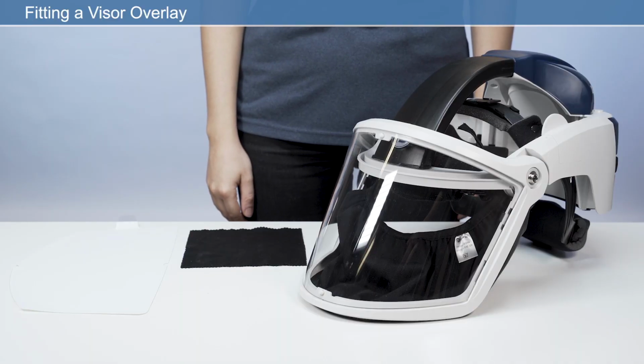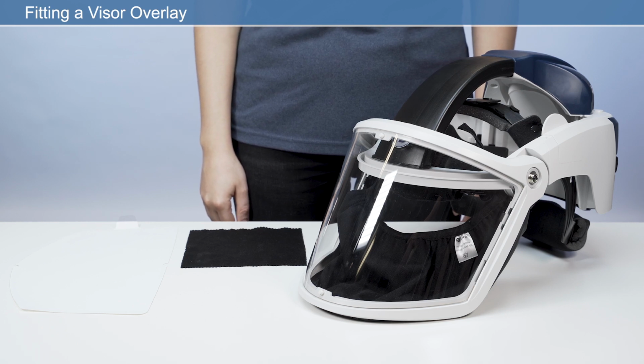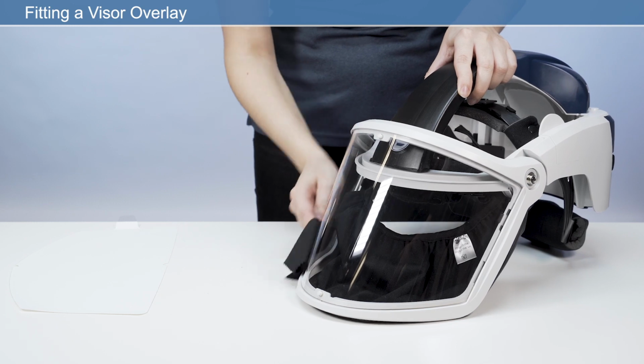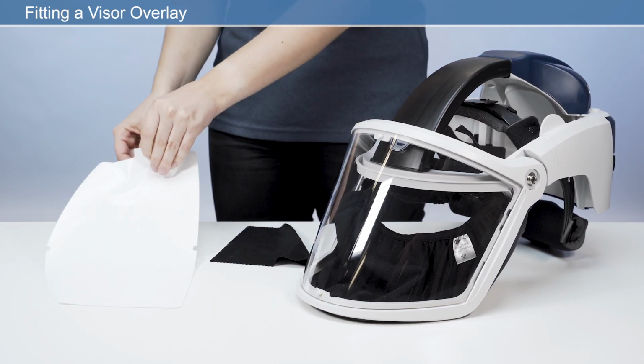Before use, it is recommended that you fit a visor overlay to the main visor to help prolong the life of the visor. With a lint-free cloth, clean the visor lens to remove any debris on the lens surface. Remove the white release liner from the adhesive on the back of the visor overlay.